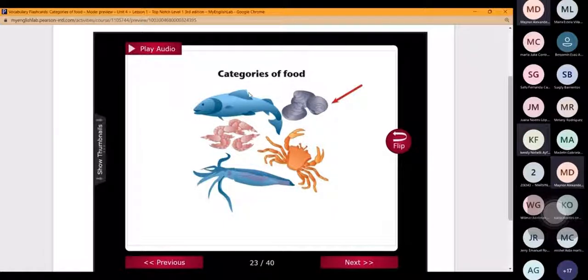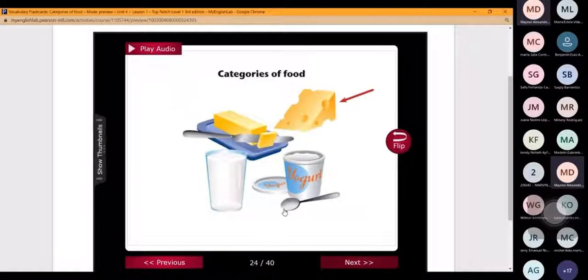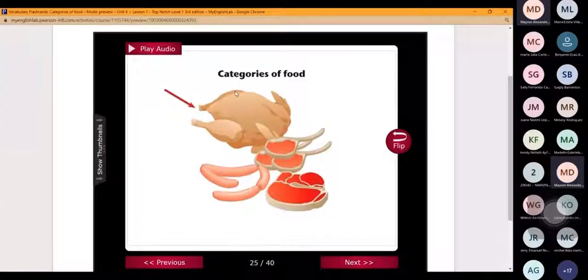Okay. How do you call this? Cheese. All right. Finally, how do you call this? Chicken. Very good.